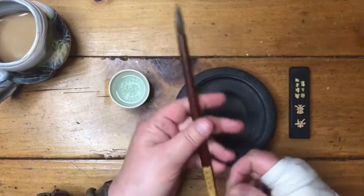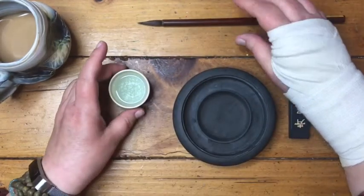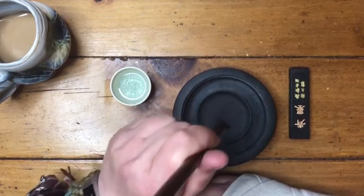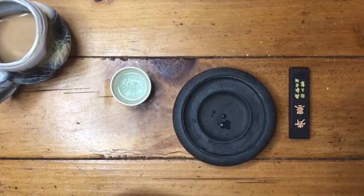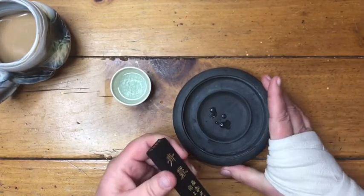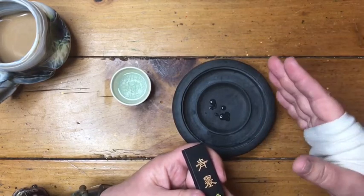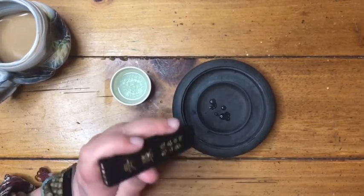I have one of my calligraphy brushes — it has a dark bristle and it's rather stiff. I have a little pot of water. I begin by putting just a couple drops. Because I don't have my little pot, I'm going to use my brush and put four drops — one, two, three, four. It doesn't seem like a lot, but it actually makes quite a bit of ink. So I'm going to show you how to grind the ink. I usually grind for about four and a half minutes. I have a timer set on my phone with lovely music, and when it goes off it's like a beautiful Tibetan bowl.